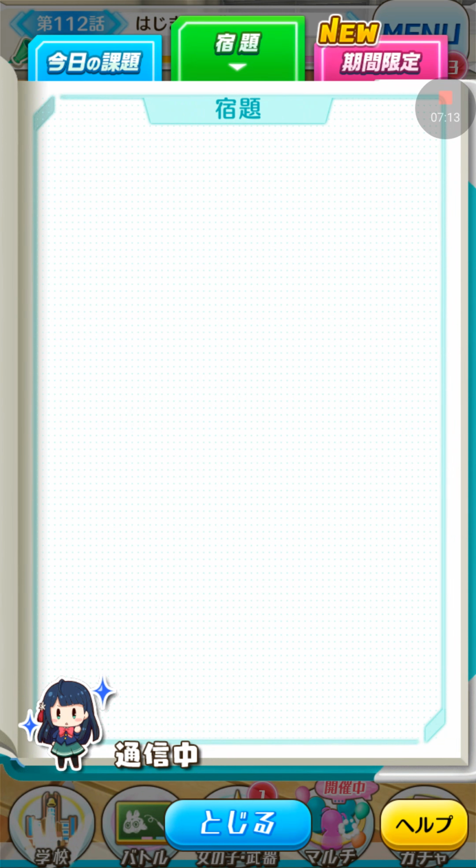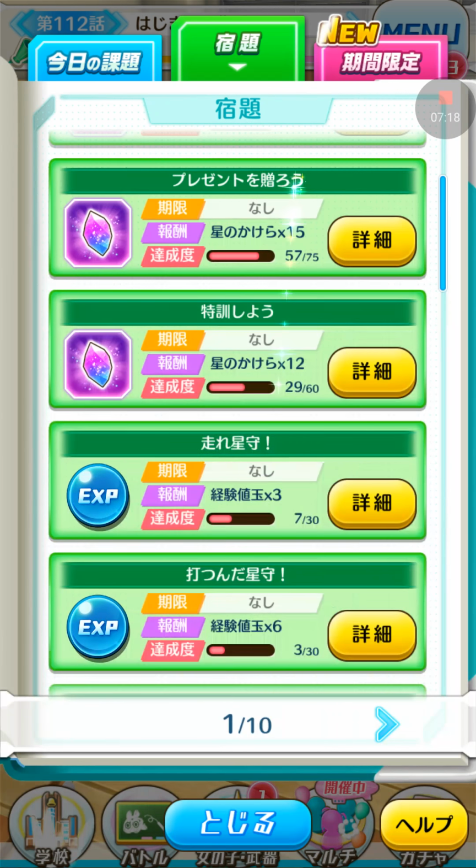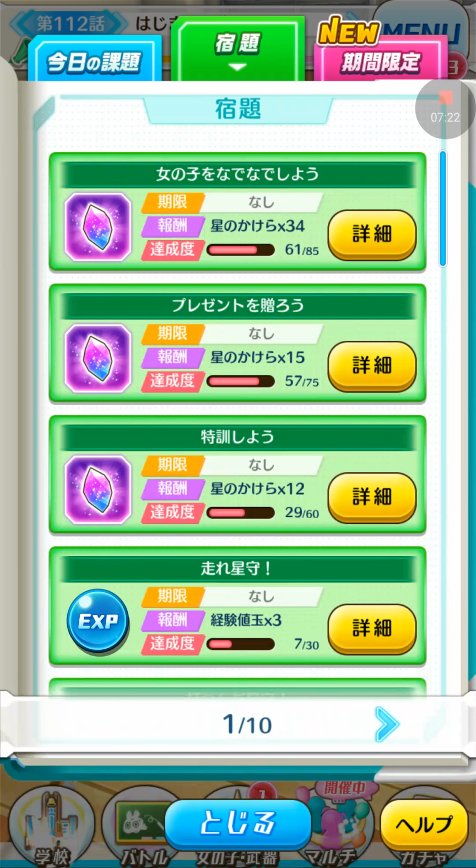Then this tab has normal tasks, and these are a lot more long-term. There's a ton of them, a full 10 pages, so I'm going to link a spreadsheet that has translations for all of them, which I got from the Battle Girl High School Reddit, by the way, which is also very helpful, and I'll also probably be linking that down there.